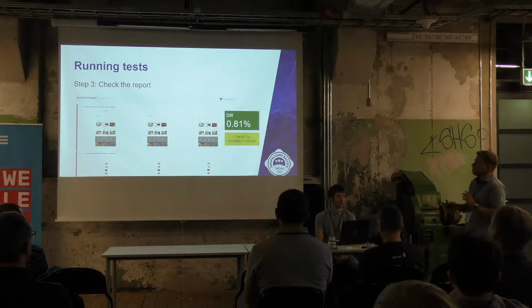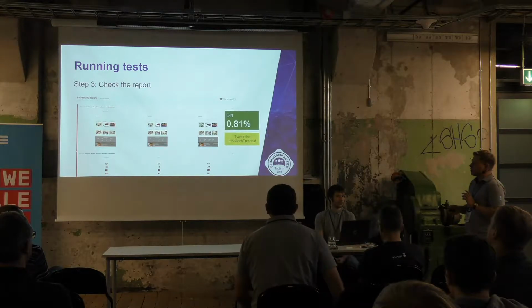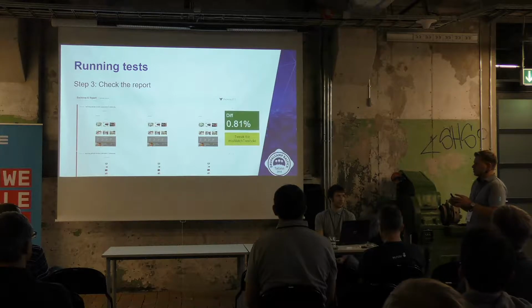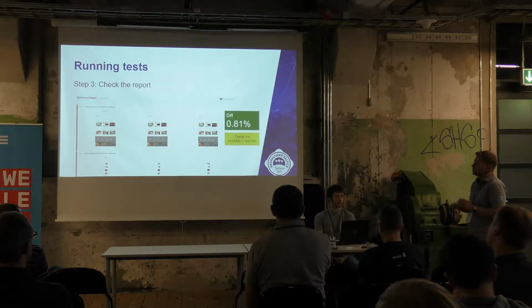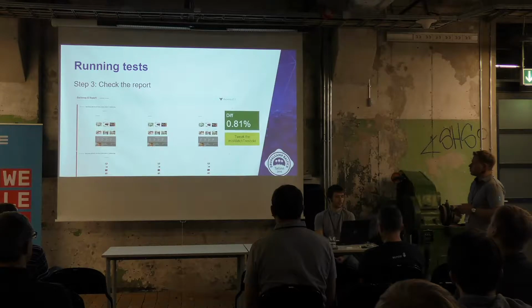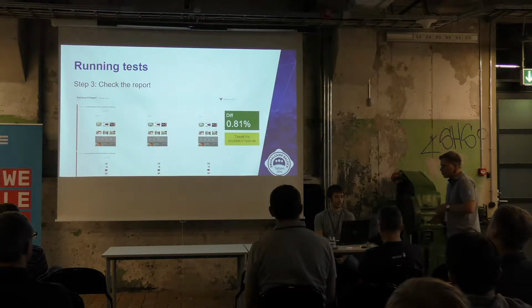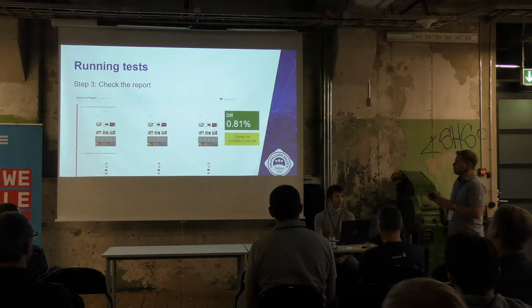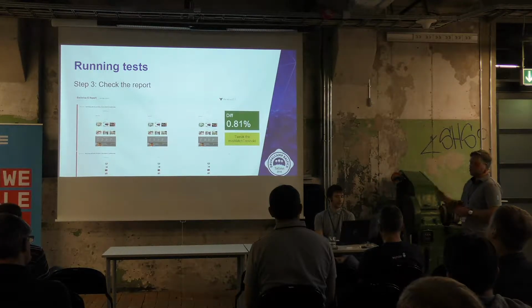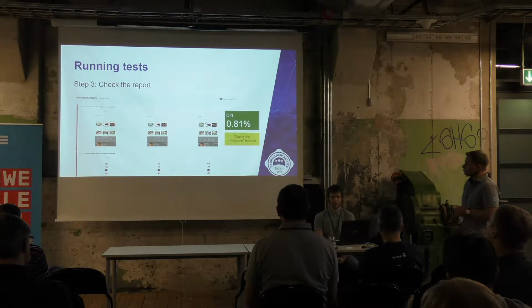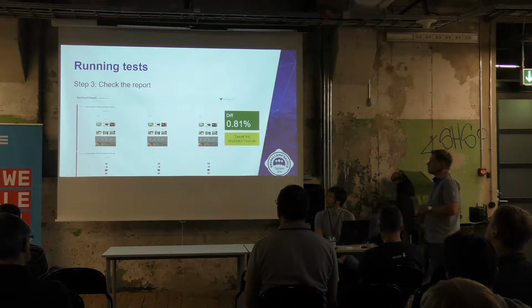What we have found is that this is a number you need to tweak a little bit, because you bump into different things where the pages are okay, but there are some rendering differences between your environments and the difference is quite a bit higher, and then you would need to tweak this mismatch threshold variable. Or if you want to be very strict, you can set the mismatch threshold variable to 0 as well. So if there's a 1 pixel difference, backstop will say that this test has failed, and you can go in manually, check visually what the difference is, and decide if you need to make any changes or fixes.